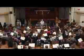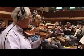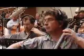So we're going to have cars in a hangar somewhere at our disposal. We're going to have to just literally trial and error to see what works. Whether we actually stick to the traditional orchestral layout of the violins on the left, basses on the right, or whether it might sound better by actually changing that. We won't know until we actually do it. So it's all up in the air. We don't really know what we're going to do yet.